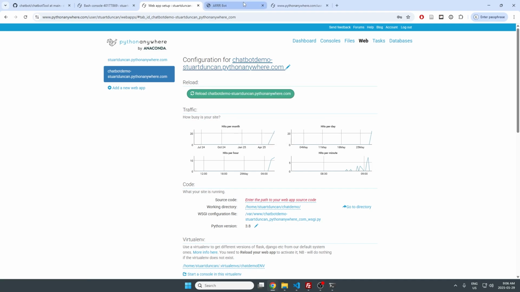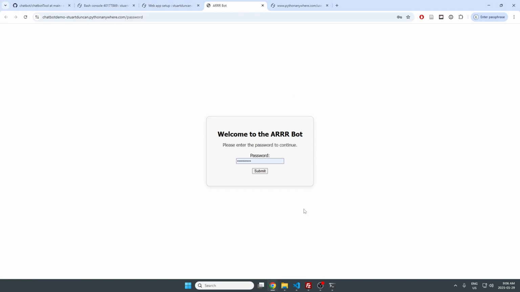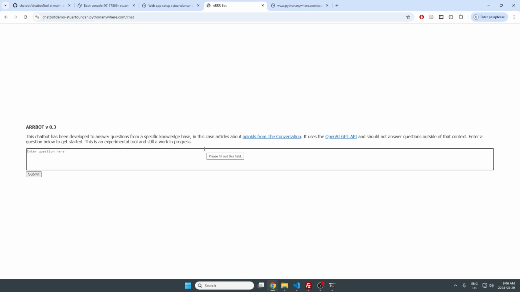I'm just right-clicking on it, and then you will see our chatbot application. You should be able to run it by specifying the password that you specified in your .env file. I've already entered it. Click Submit. Once you've entered the password, you should see the chatbot application.